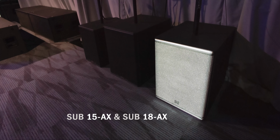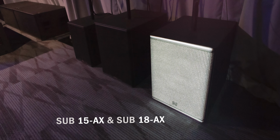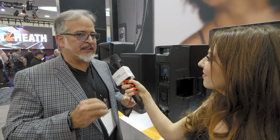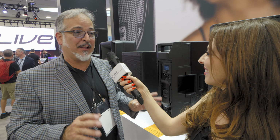And Oscar, you've also released a Bluetooth subwoofer as part of this Art 9 series. Can you tell us more about that? Yes, something good about this sub is we have the possibility to match the sub not only with the AX series, you can also match it with all our series. We're going to have all the presets also in the subwoofers. So you could have professional results with rookie users. Very easy, very fast, very friendly.